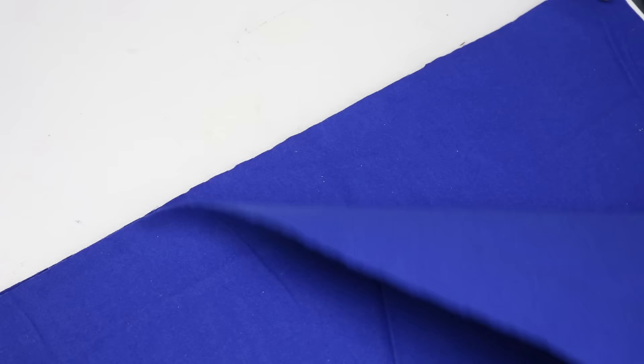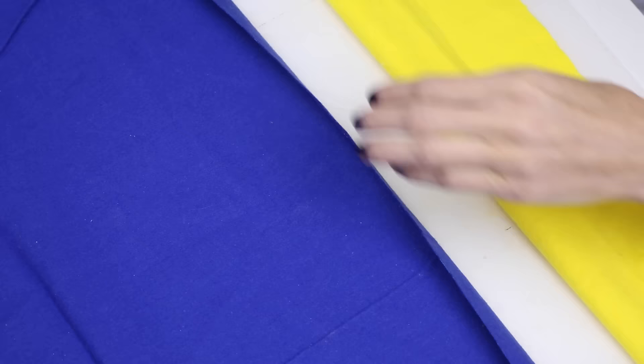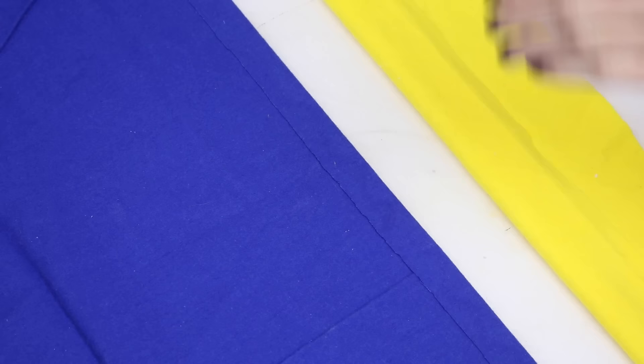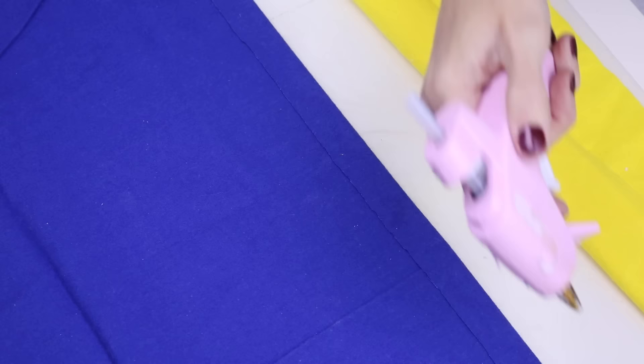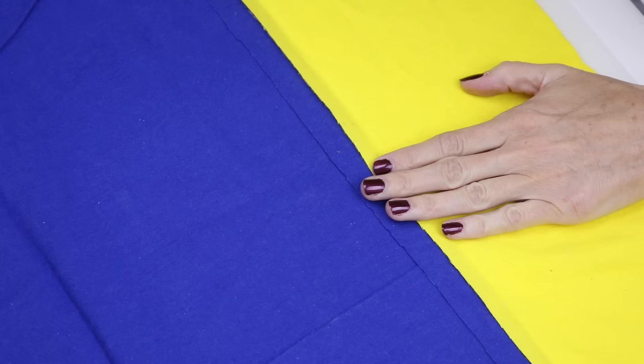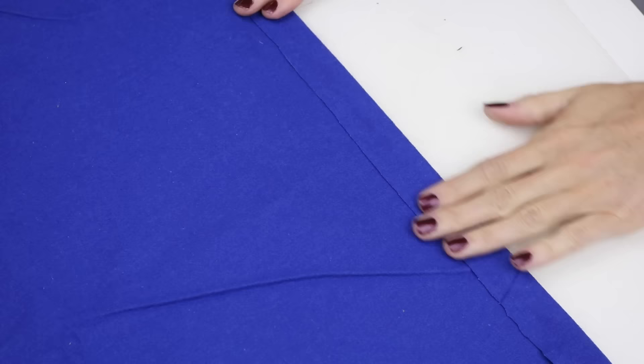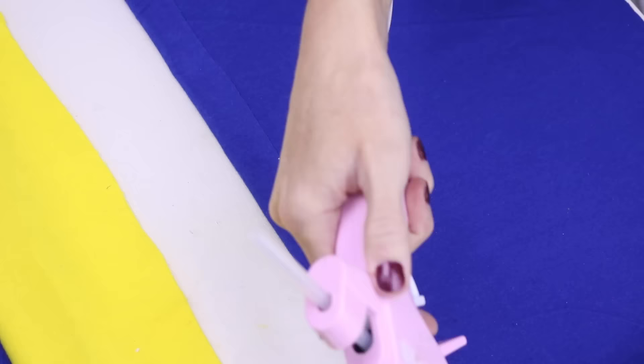Now you will need two pieces of blue fabric. Fold the ends in to give it a clean look, hot glue that down. Then glue the yellow to the top of the blue as I am doing. Repeat that process on the other side. When you have all those pieces glued together, you can just set this aside.